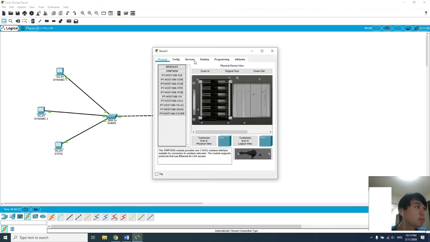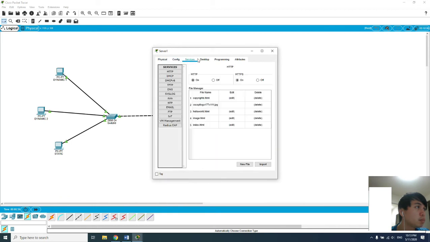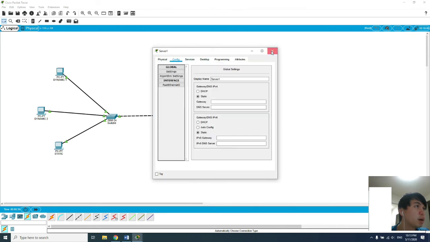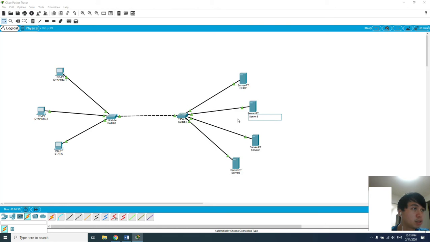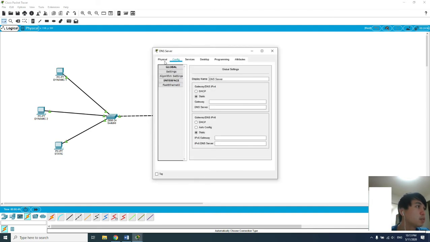And go back. Now we're gonna configure our DNS server. Okay. So first, the settings. Default gateway. We have 172.16.0.1. Okay.